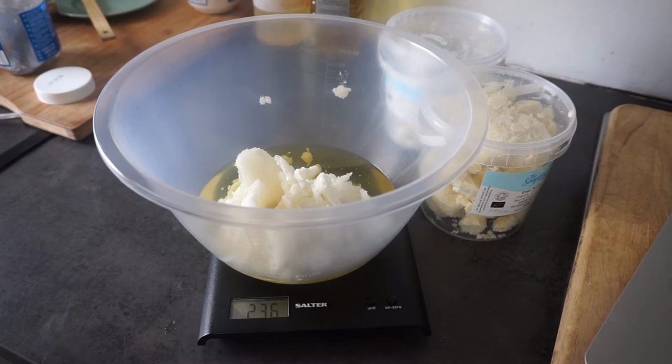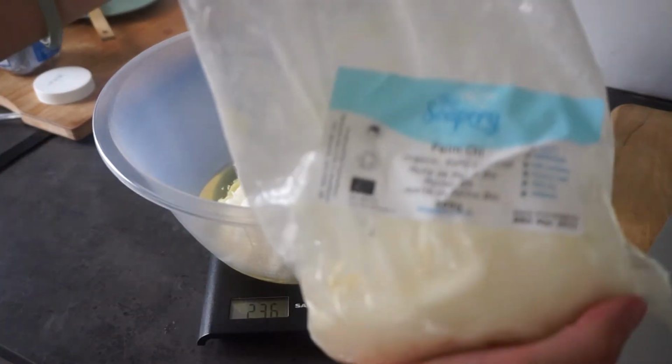Next, I have 95 grams of palm oil. Again, this is from the soapery.